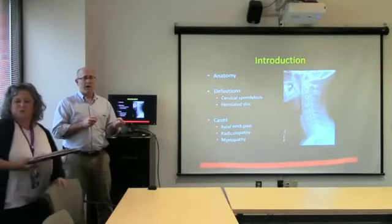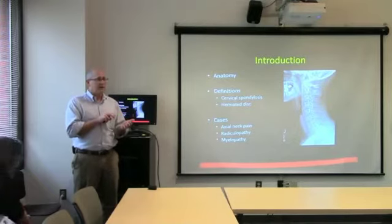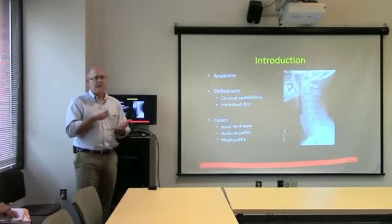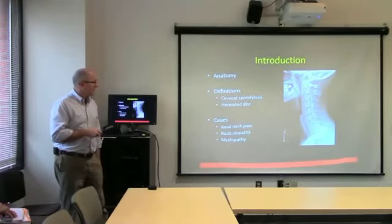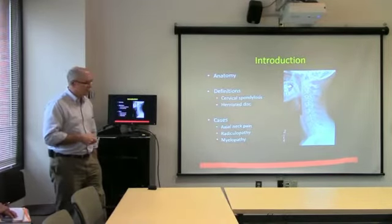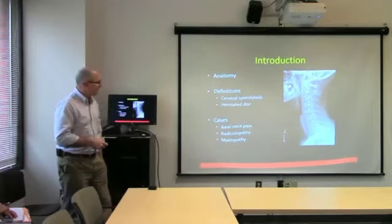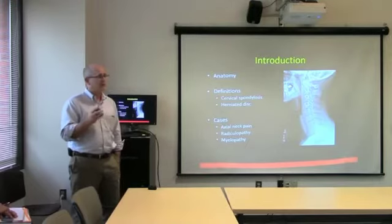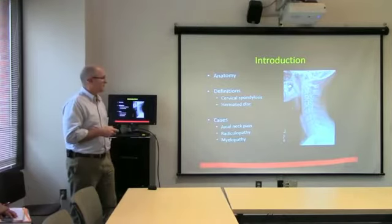One might go away with a surgery where you just pluck out the herniated portion of the disc, which is the consistency of crab meat. The other one is a bone spur, and that usually requires some type of drill or chisel or mechanical device to remove that bone spur. Then I'll show a few cases. One is axial neck pain, which is something we struggle with surgically. Radiculopathy, which is a pinched nerve in the neck, we have good results with surgically, an 80-90% success rate. And myelopathy is a pinched spinal cord, which we have decent results with in terms of halting the process of continued spinal cord damage from stenosis, or narrowing of the central aspect of the cervical spine.